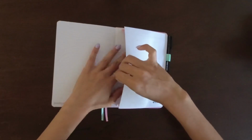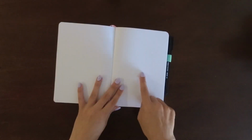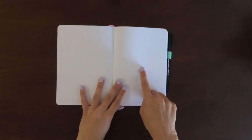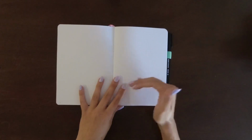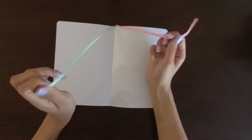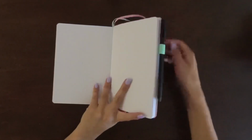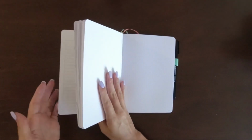And if your journal did not come with one, I suggest you make one because that is so helpful. But in terms of spacing, there is also a dot in the center that's a little bit darker, and a dot here, here, here, here to show you where the halfway parts are. So yeah, I really like that they included that. It's a nice added extra. It does, as you can see, have 2 ribbon bookmarks, the same as the Leuchtturm does. But yeah, I think that's all I have to say about the actual journal for now.